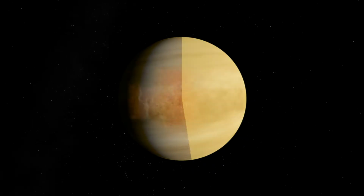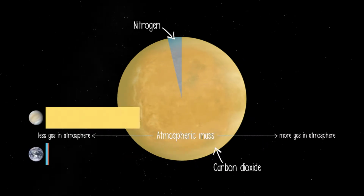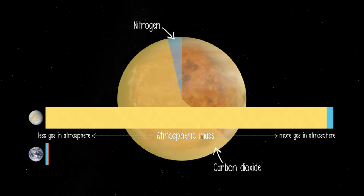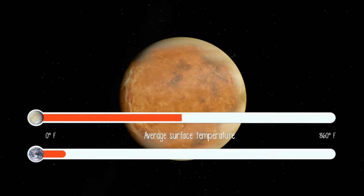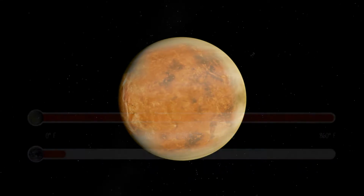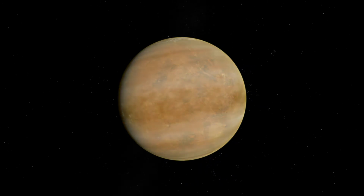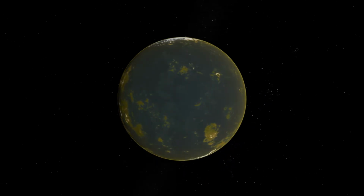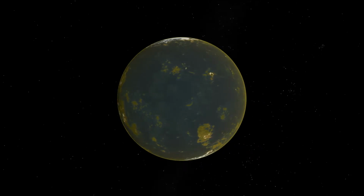Most of the gas in Venus's atmosphere is carbon dioxide, a potent heat-trapping gas. The amount of carbon dioxide in Venus's atmosphere is so great that the entire planet is a volcanic desert, where the average temperature soars to nearly 900 degrees Fahrenheit. That's a heat wave hot enough to melt lead. Scientists think that at some point in Venus's history, it could have been habitable. But all three of the ingredients in the Cosmic Climate Cookbook probably changed to make it uninhabitable.